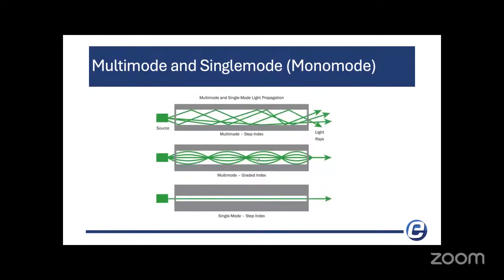Let me show you what I was explaining. In multi-mode, you see the light bouncing around because there is more space inside of the core conductor. In single mode, it's way smoother and it will give you more range. Even with a graded index, where you have less loss and a better finish, you still have light bouncing around that will generate loss at longer distances.